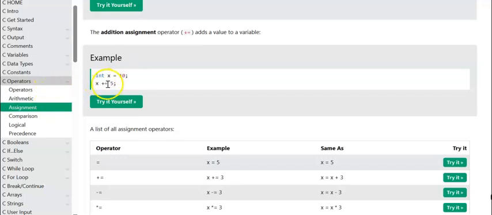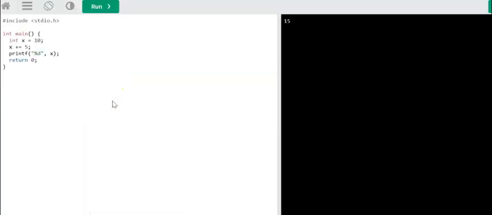So for example, here x is equal to 10, x plus equal to 5 means x is equal to x plus 5. So already we have the value as 10. So x is equal to 10 plus 5. So the answer would be 15. See here, this is how it works. x plus equal to 5 means x is equal to x plus 5. So the answer would be 10 plus 5, which is 15. This is how it works.